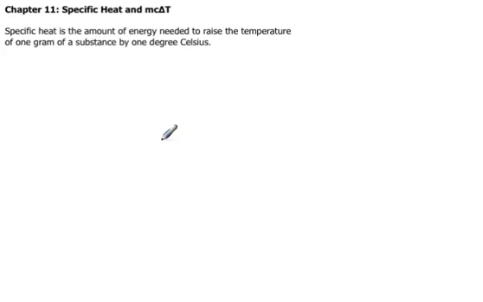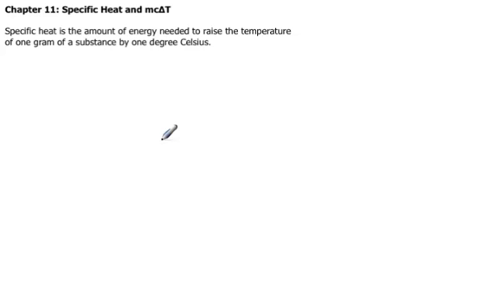If you take a metal spoon and a wooden spoon and you dunk them in a pot of water and you pull them out after the same amount of time so that they've absorbed the same amount of heat, the metal spoon is going to be a lot hotter than the wooden spoon is. And that's because it's very easy to change the temperature of metal, but hard to change the temperature of wood. The difficulty of raising something's temperature is called the specific heat.